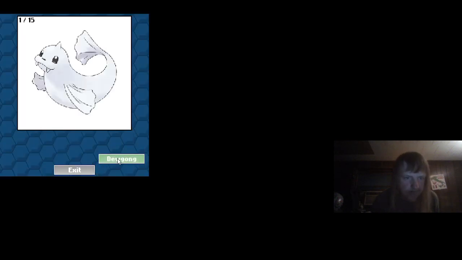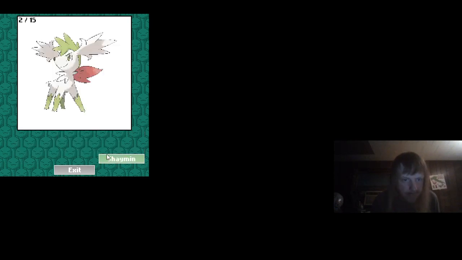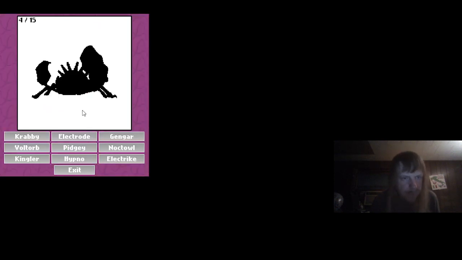That's either Seal or Dugong. It's Dugong. That's, oh, that's Shaman Skyform. Shaman. That's Happiny. The baby Chansey. That's... Oh, no. Okay, this has to be Krabby. Because it's small. Oh, no, it's Kingler. Okay. I can't really tell those apart.